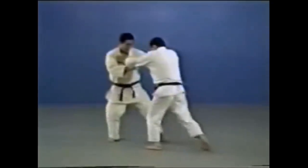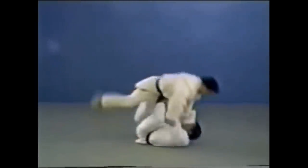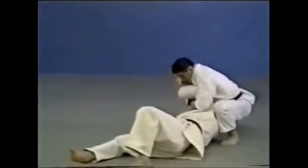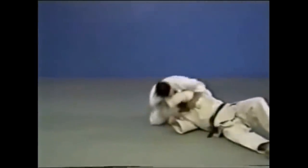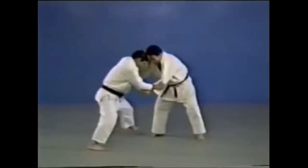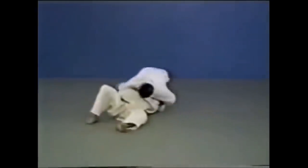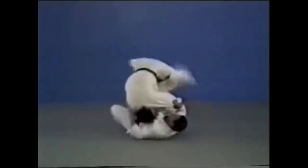Tomoenage is a classical Judo Jiu-Jitsu throw. It is arguably one of my favorites — highly effective at catching people off guard and can be done at both the beginner and high level. You also have the Yoko Tomoenage, or the side circular throw, very effective in both Judo and BJJ for pulling guard or throwing to continue on the ground for Newaza. There are many variations of the Yoko Tomoenage and the Tomoenage in general — and as I said, one of the most effective. Even Simba used it to throw Scar down the fire pit. So Tomoenage is the first technique, used against the legendary Jean LaBelle in the movie.